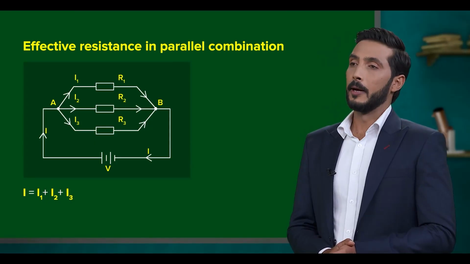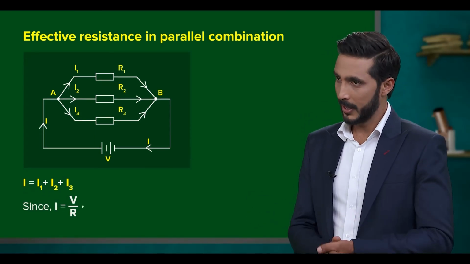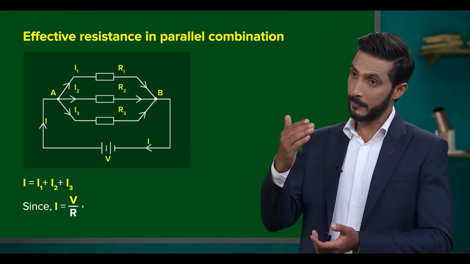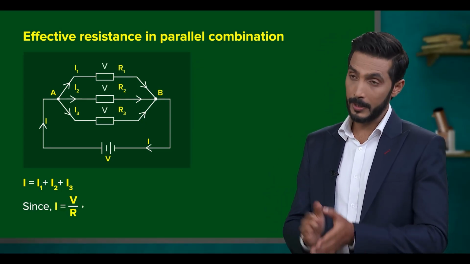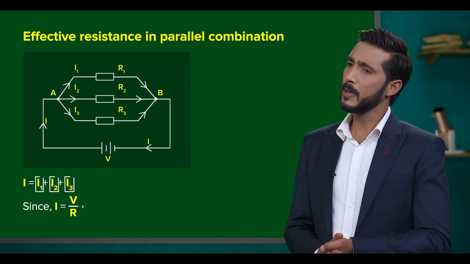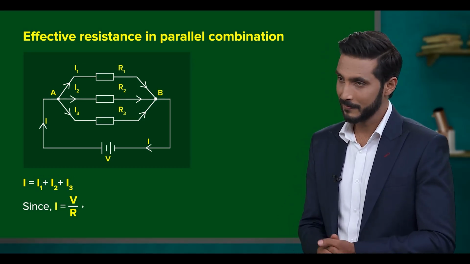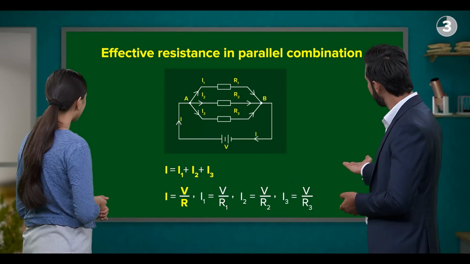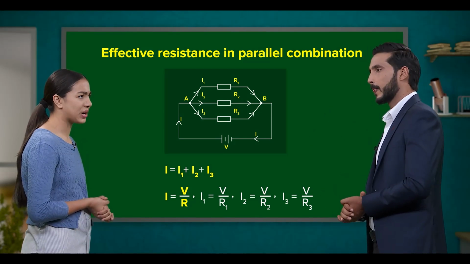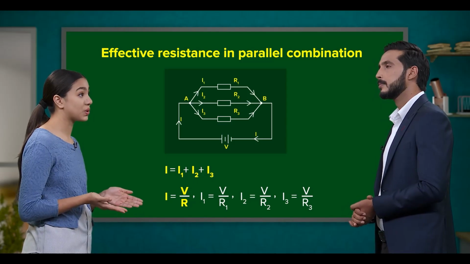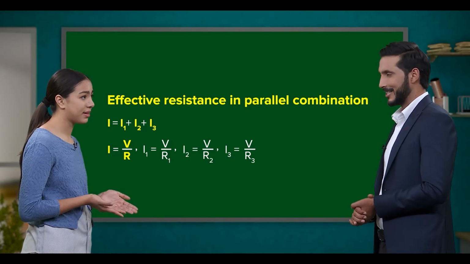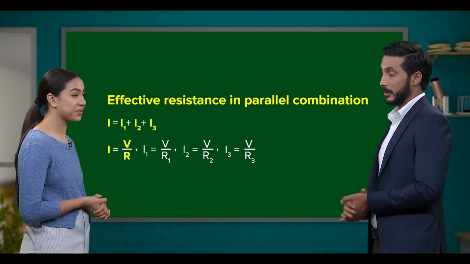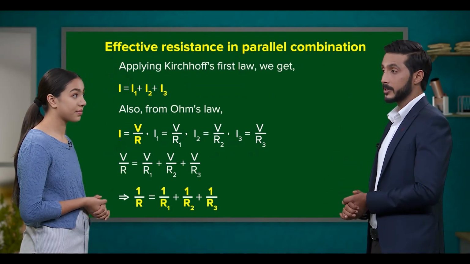The process is simple now. From Ohm's law, we already know that I is equal to V divided by R. Also, since the voltage across each resistor is the same in a parallel combination, the currents mentioned earlier can be expressed as such. That's easy to understand. Is substituting those values of currents in the earlier equation the next step? Indeed. And that shall give us the required relation of combined resistance.